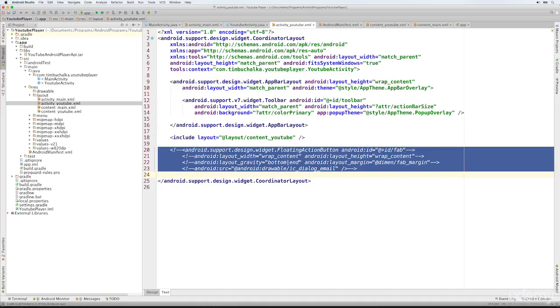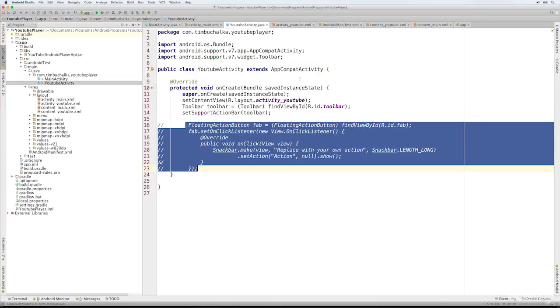So we're now going to type in a bit of code into the YouTube activity. Let's go back to that now. At the moment, it's got YouTube activity extends app compat activity, but we're going to change that. We want to tell it to start using the YouTube library that we added, because we need to do that so we can take advantage of some of the functionality that's built into that library. So we're not touching main activity, but YouTube activity, we're going to do that.